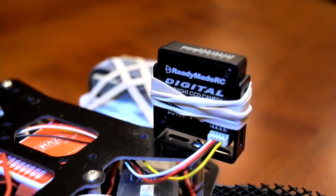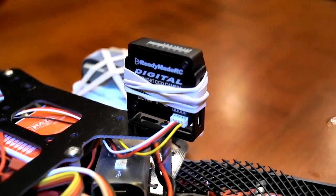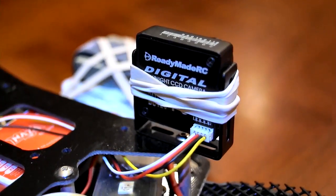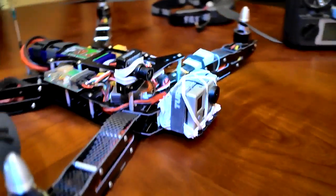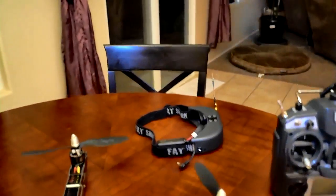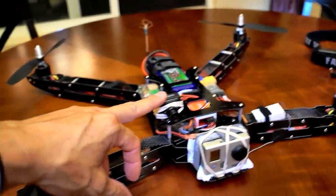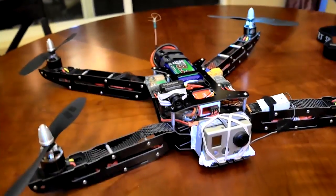I would probably recommend the 480 or the 520 line. The number represents the lines of resolution. I purchased this when it was on sale — I think I got it for like $59 or $65. The reason why I use that over the GoPro is the GoPro's wide angle view — it's not the best for FPV flying. So you could cable the GoPro directly to your video transmitter, but I don't find that as easy to fly with. I do recommend getting another CCD camera for your actual FPV view to your goggles or LCD screen, whatever it is you use to view while you're flying.